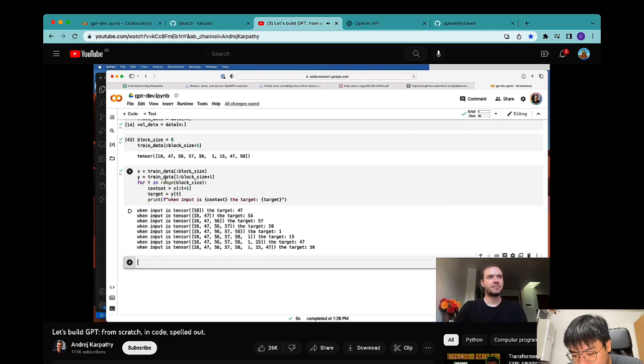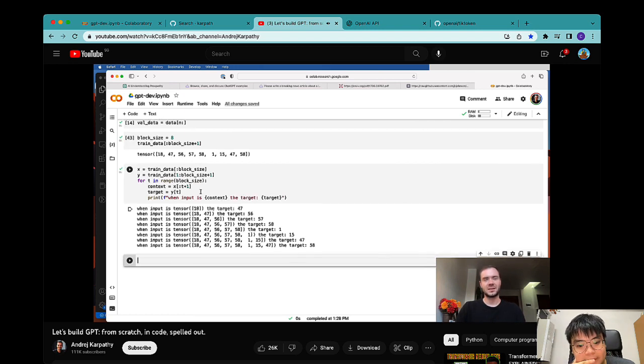Okay, so we've looked at the time dimension of the tensors that are going to be feeding into the transformer. There's one more dimension to care about, and that is the batch dimension. As we're sampling these chunks of text, every time we feed them into a transformer, we're going to have many batches of multiple chunks of text that are all stacked up in a single tensor. And that's just done for efficiency, so that we can keep the GPUs busy, because they are very good at parallel processing of data. And so we just want to process multiple chunks all at the same time. But those chunks are processed completely independently, they don't talk to each other, and so on.